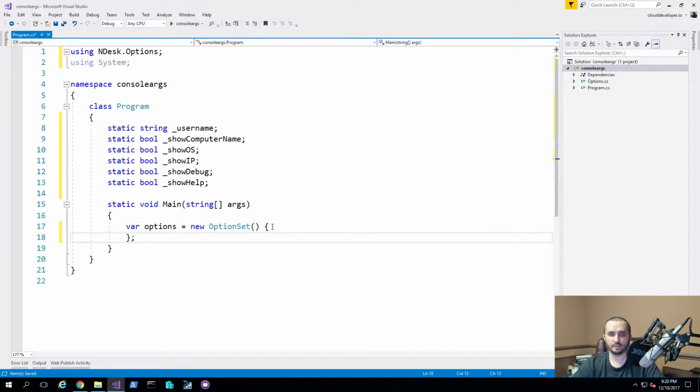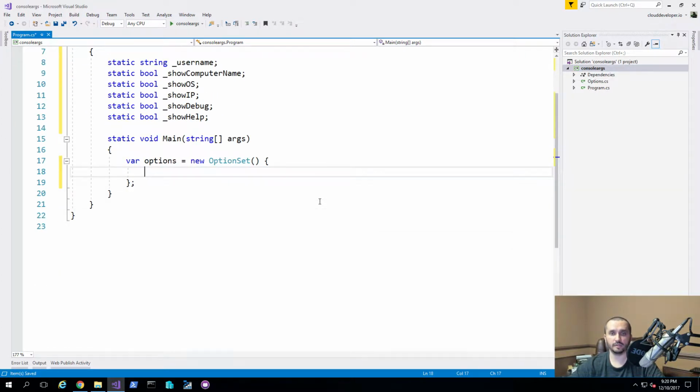And the way you use it is you basically declare all of the values inside of the curly braces here. So these are going to represent the specific arguments that we're going to be asking the user for. In this particular case, the first value that we're going to provide is the argument that we want the user to provide. So in this case, it will be u. This is going to be a shorthand for specifying the username. And then what this library allows you to do is give you the full variable name or the argument name. So in this case, we'll just say username.